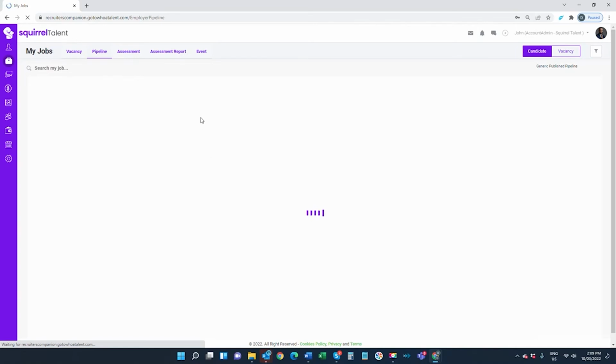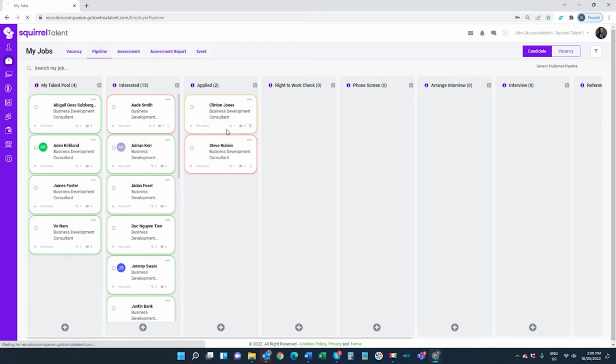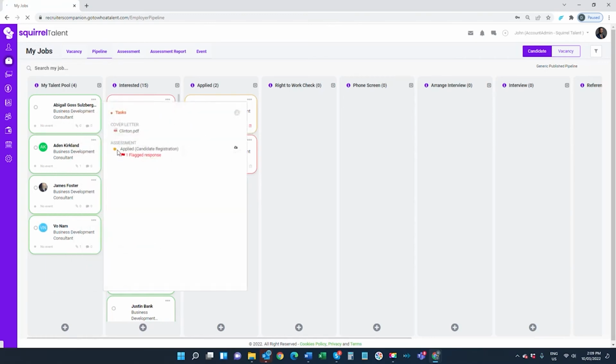Now, if you recall, we specified on our candidate registration form that the recruitment consultant will be required to review this pipeline, this registration. Hence, it is now sitting in orange. So we can see that it's in orange because it's been completed by the candidate. Interestingly enough, we have a flagged response here.